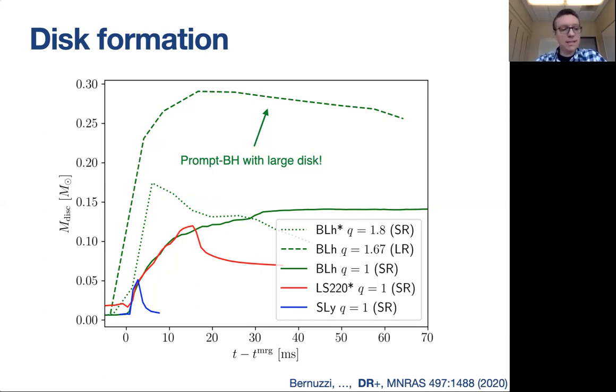So for mass ratios larger than about 1.3 or 1.4, then the dynamics changes drastically, because at that point, you start to be dominated by the tidal ejection of dynamical material, and also the disk mass is dominated by tides, so by the tidal disruption of the stars. But this really happens in GR only for mass ratios about 1.5 or so. For these binaries, we can have very bright counterparts, even if the black hole formation occurs immediately at merger.